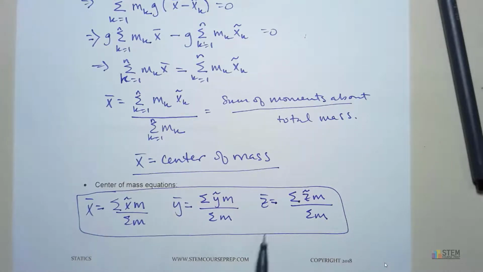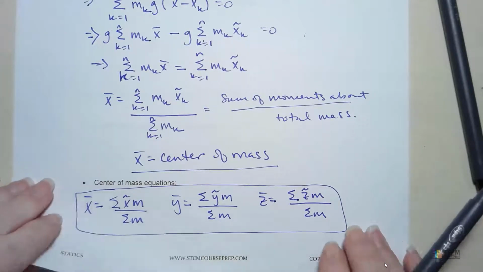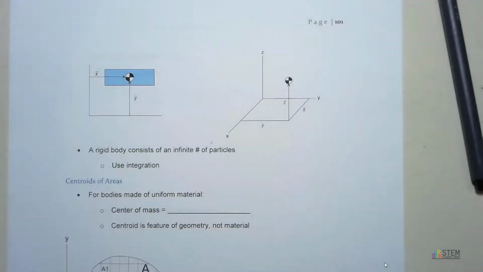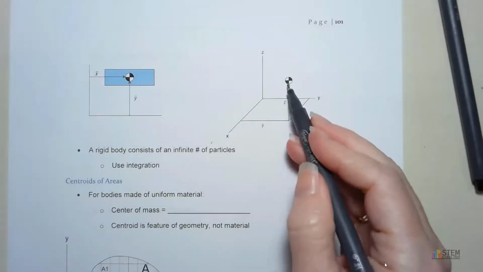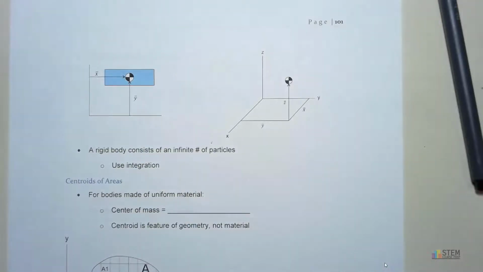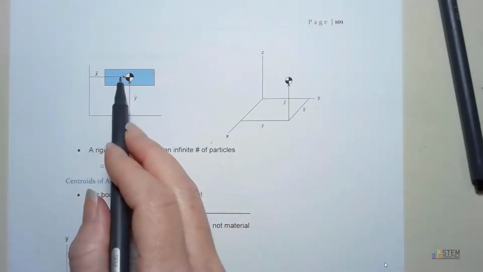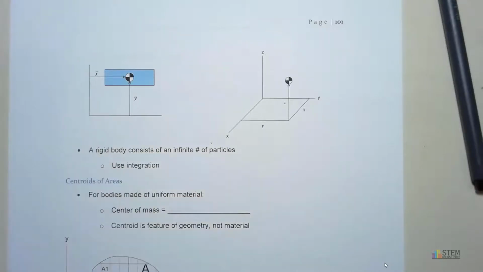Okay, so you got x bar, y bar, and z bar. Now, if you want to see what that tells you, there you go. If we go to the 3D case first, those are just essentially the coordinates of your center of mass for your system. And then here's what you'd have in the 2D case. So x bar is the direction on the x-axis, y bar is the one in the y direction. All right, so we've got those equations.